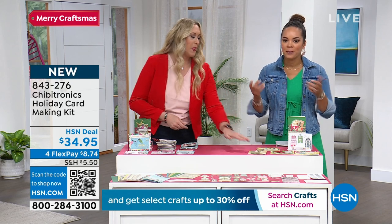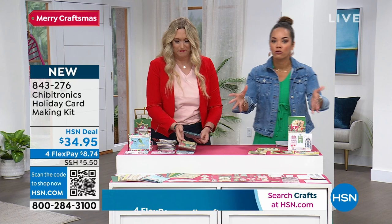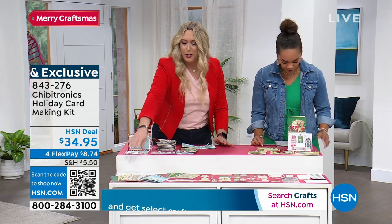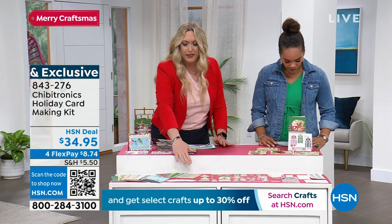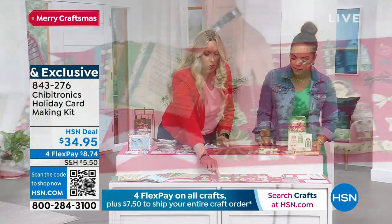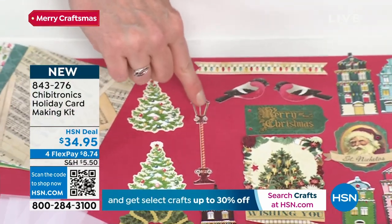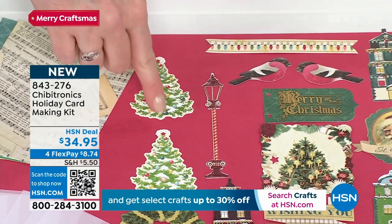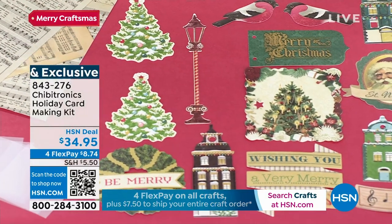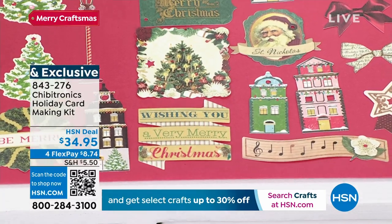What I love about it too is that Tippy Trance didn't just say 'I'm going to give you lights incorporated with whatever you have' — you're actually able to make a full card with this entire kit. You're getting card bases, envelopes, layers to put on your card, and embellishments. The special thing about these embellishments is there are holes — you can see those little holes — and that's where your lights shine through. Even this little lantern, this lamp, has holes where the lights will shine. Everything's prepared for you, literally peel and stick, with your light elements.